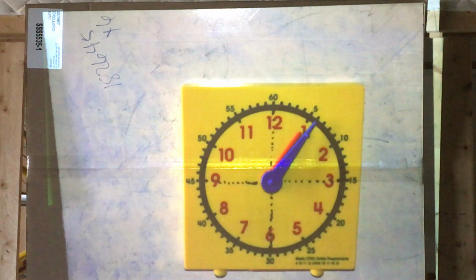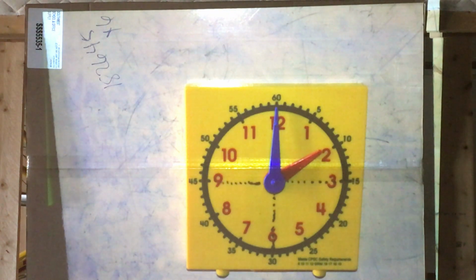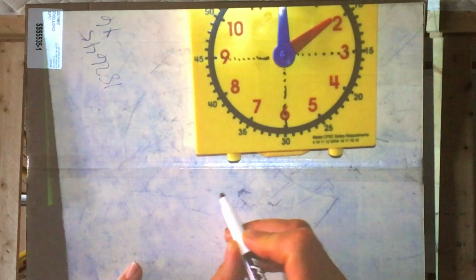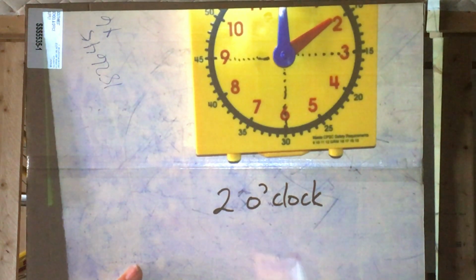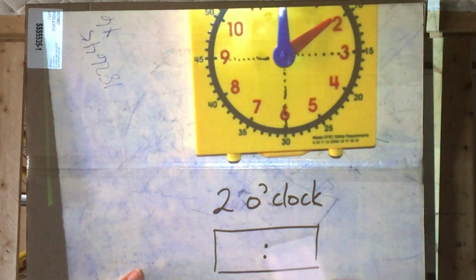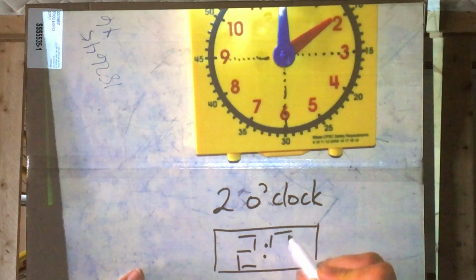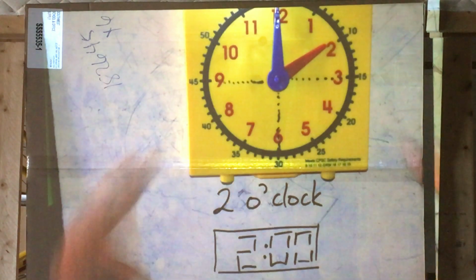All right, so here we go. I'm going to take it forward to this time here. All of you should know that time. It's obviously 2 o'clock. Okay, it's 2 o'clock. I'll write that underneath. So if we are writing 2 o'clock, or if I was writing on my analog clock, it would look something like this. Okay, something like that. Okay, everyone happy with that?